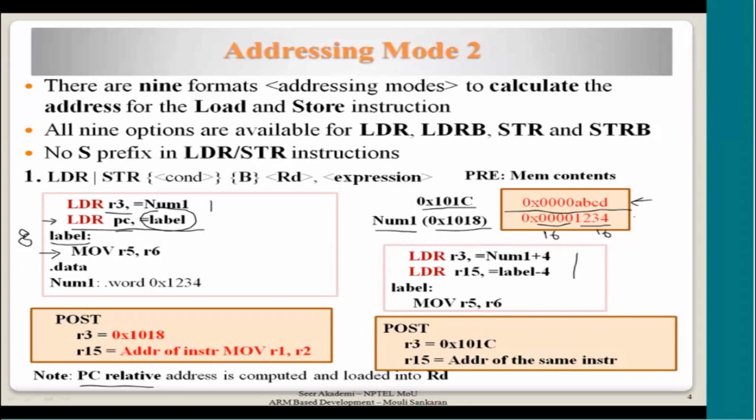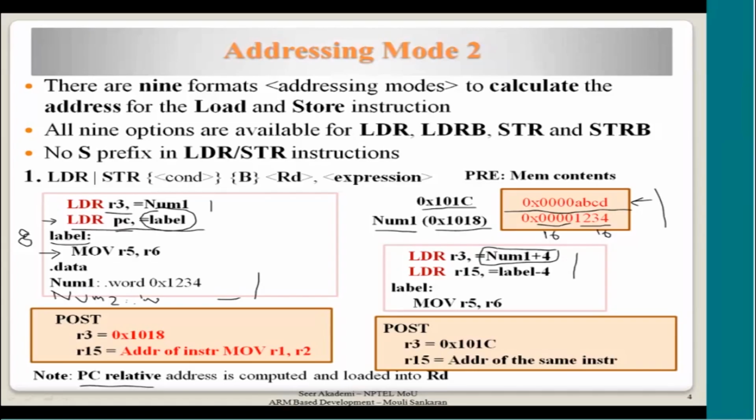How do I do this? I can put one more variable and then say .word, and then say 0xABCD. That will take care of initializing the memory with some value. Now if I need to access this, I could access it using num2 also, or I can just say num1 plus 4. So this is a fixed arithmetic done by whom? It is not done by the processor. It is done by the assembler, and then the resultant value is kept as a constant.